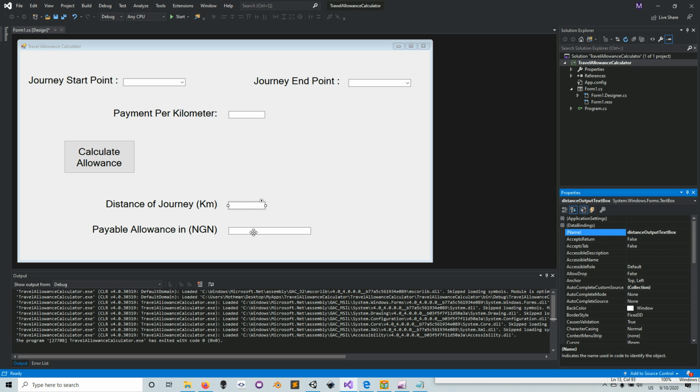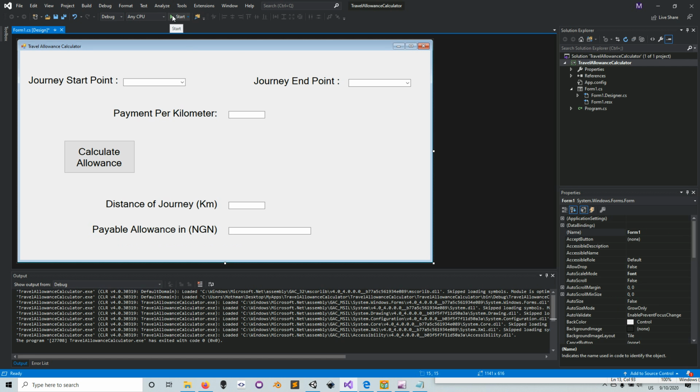And then finally this text box, rather than have it called text box 2, we'll call it allowance output text box. Again, output should be one word, so we shouldn't be capitalizing the P, it should be a small p. Press enter, and that is it for the user interface.